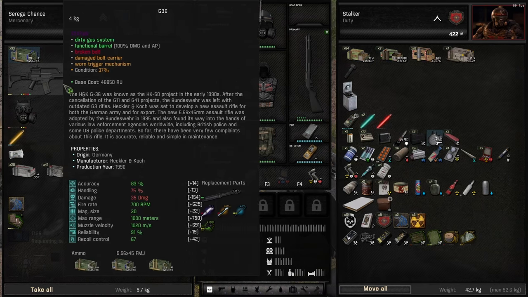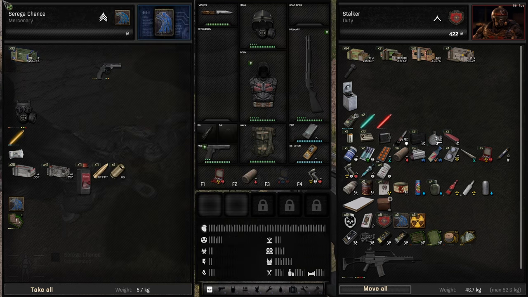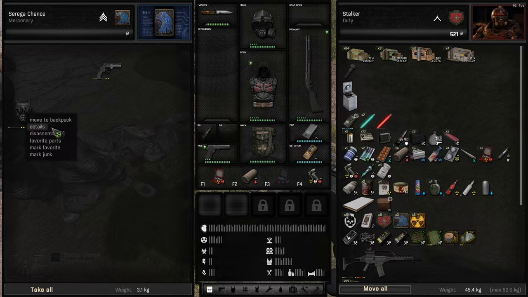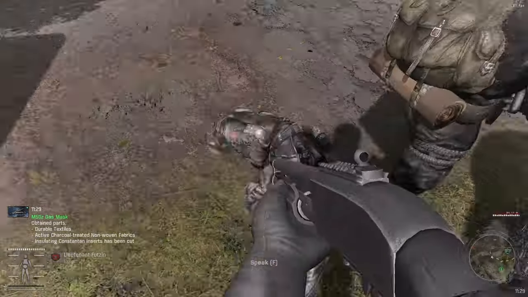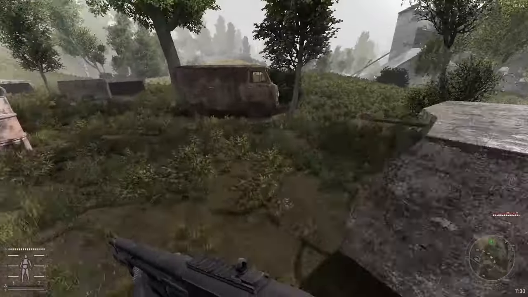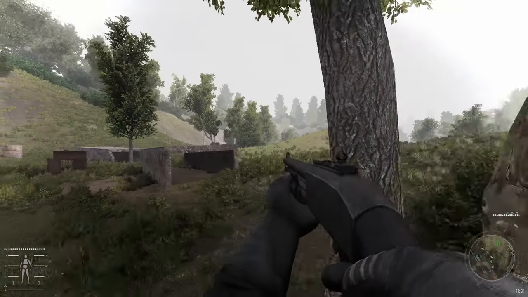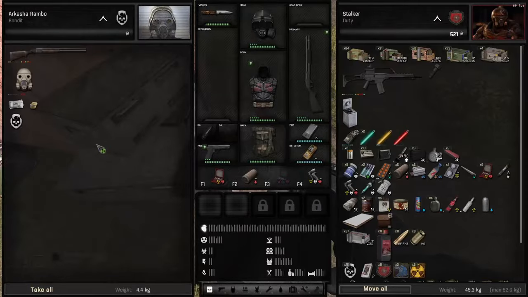Oh wow, this is nice. A functional barrel G36. We already have one at home, but it doesn't have a good barrel. So I'll pick this up. And this, yeah, it's heavy armor. We'll definitely not be fixing this anytime soon. Do I give you a medkit here? Take a medkit. I think it increases our goodwill a little bit. What are you guys fighting? I'll just let them deal with that.